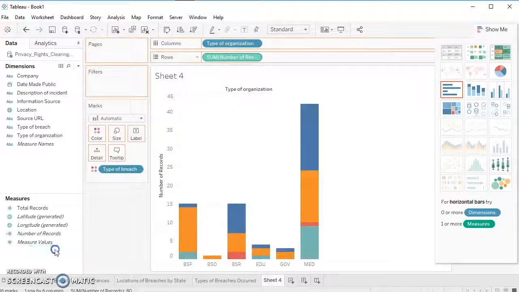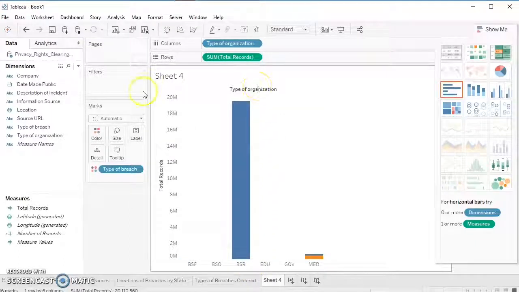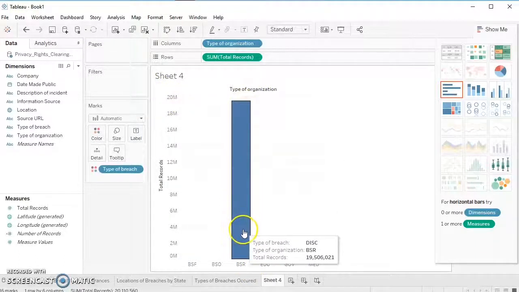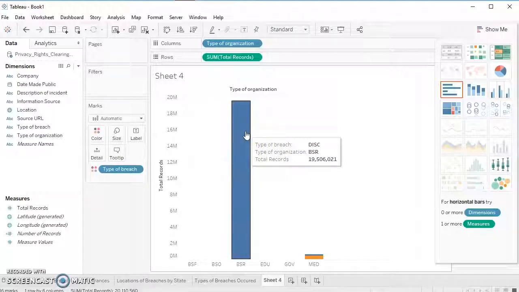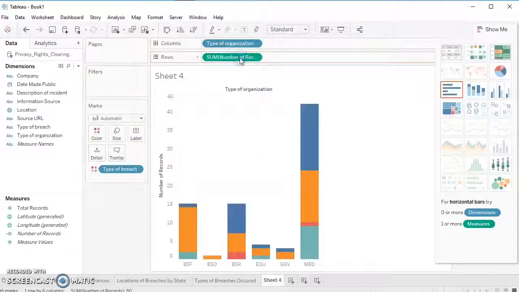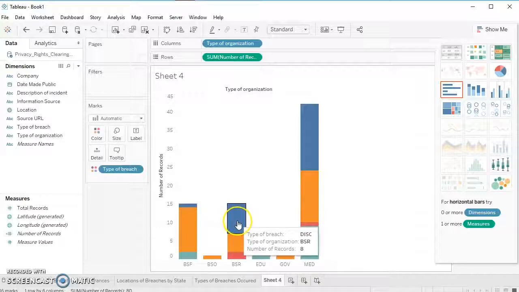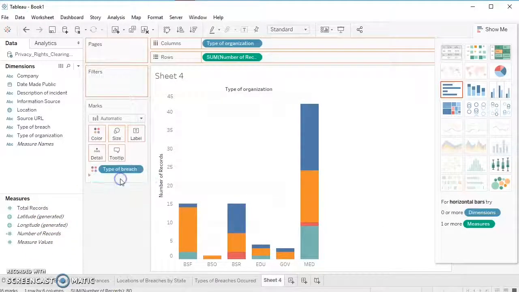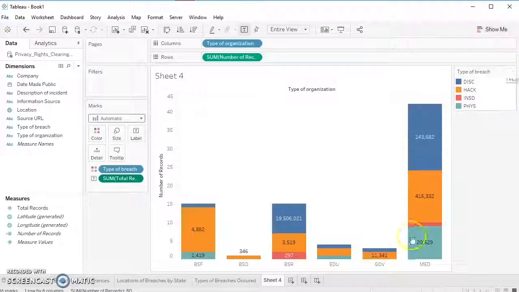And if you were to change the sum, like to change the measurement, we'd get something else. So out of the 20 million records that were hacked into, so let's say I have a record and you have a different record, it was another type of organization. Yet they had a smaller number of types of breaches. So it does depend on what you want to get. And of course, I add the labels. It does depend on what you want to get when trying to showcase your data.